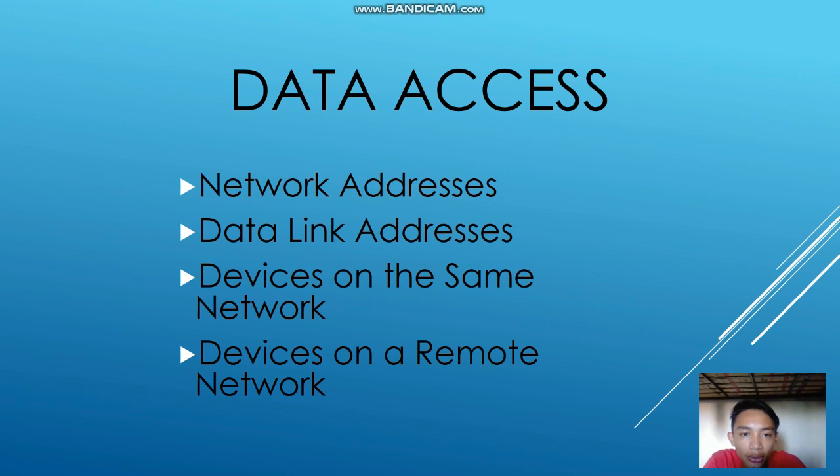Device on a remote network. When the sender of the packet is on a different network from the receiver, the source and the destination IP addresses will represent hosts on different networks. This will be indicated by the network portion of the IP address of the destination host, and that is the role of the network layer addresses.